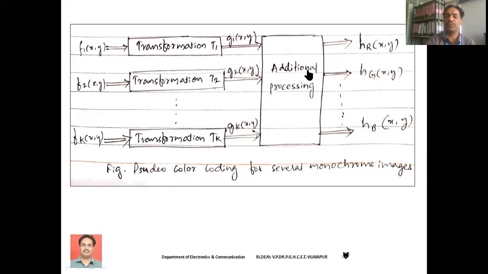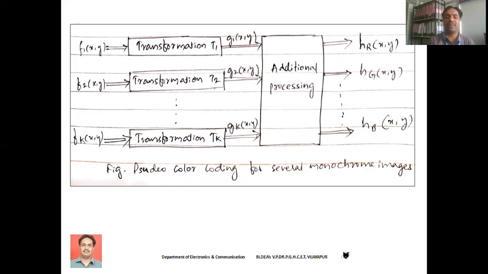We can think of this additional processing box as a multiplexing box. The transformed grayscale input images are applied as input to the multiplexing box. This multiplexing operation generates the 3 outputs HR, Hg, and Hb of xy, which can later be fed to the electron guns of the color monitor to produce the composite color images.